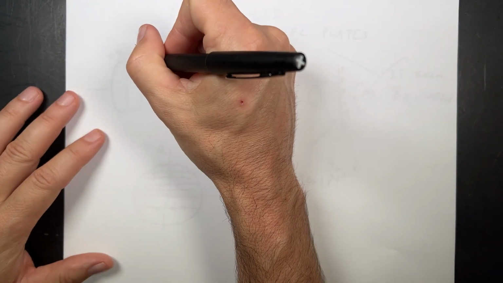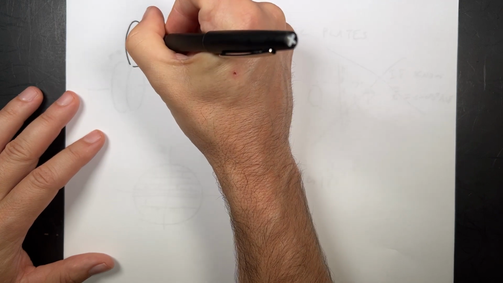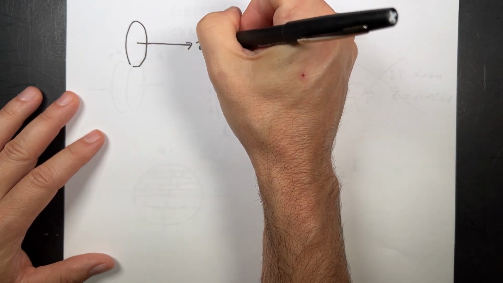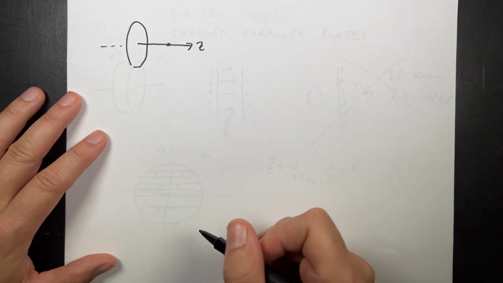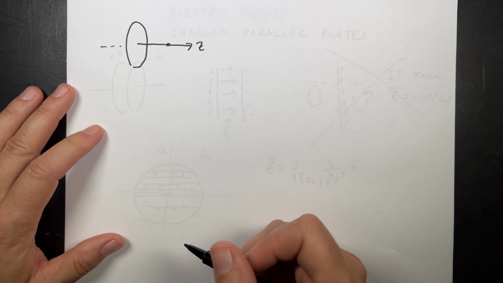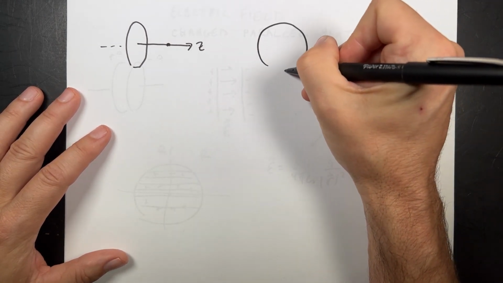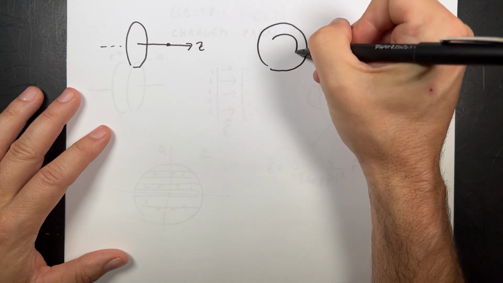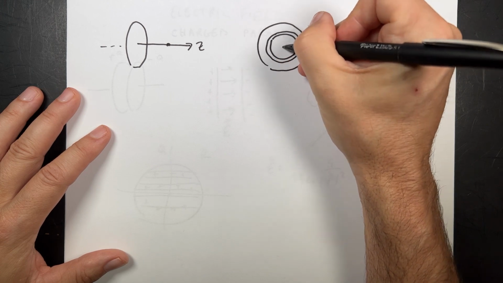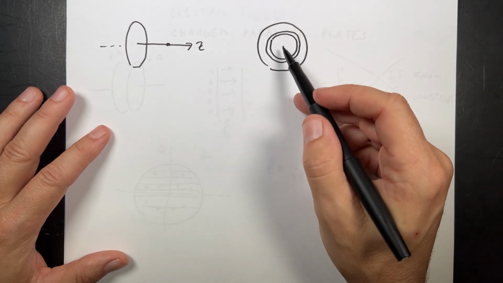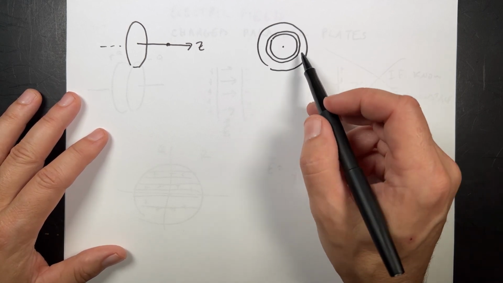So let's take our disk, and I'm going to draw it from the side just to be clear. So looking at it from that, there's my z-axis, like that. And I want to find the electric field at some point right here on the z-axis. That's the first step. And what I'm going to do is to take my disk and to break it into rings. And then once I find the electric field due to a single ring, I can integrate over r and add up the electric field due to all the rings.